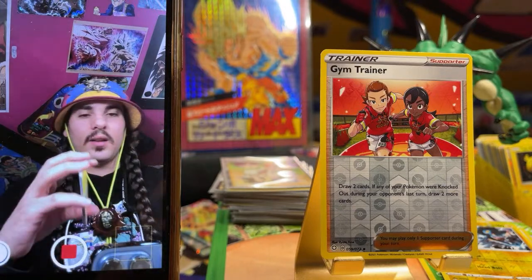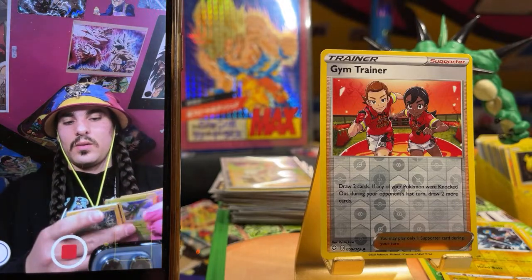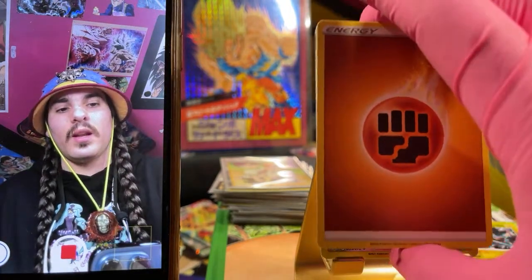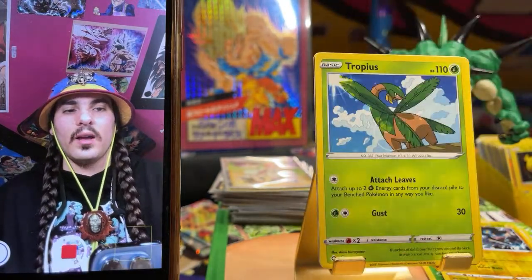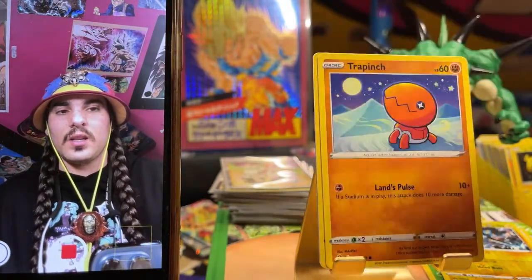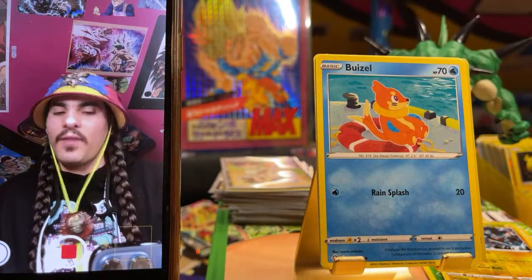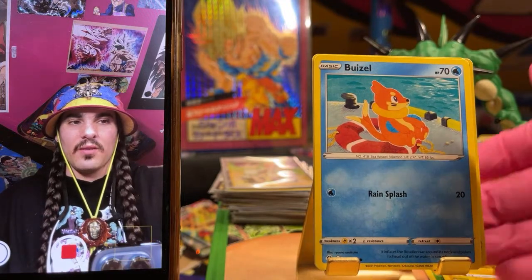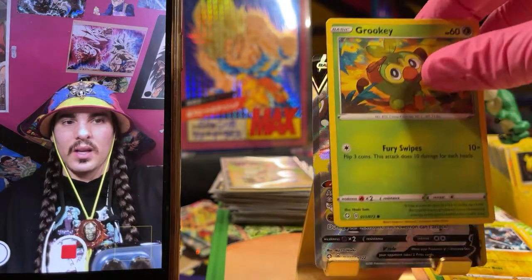What will we find in this final blessing in the pack? All right, one, two, three, four. There's our energy, and it is ready to fight energy. And Ball Guy, Tropius, Floatzel, Shinx, Trapinch, Yanma. I'm feeling good about this pack. I don't know why, but I just feel like the vibe feels good for this pack. You guys feel that way? I feel like there's gonna be something rad.